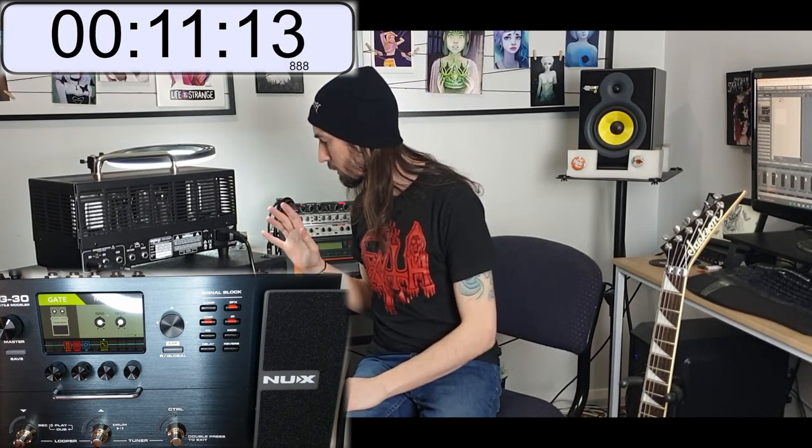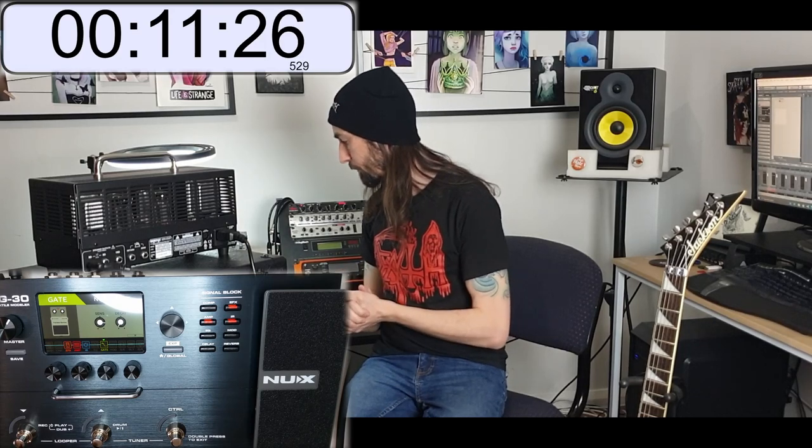So time for a quick timeout here. I've spent 11 minutes going through this and I can't figure out how to bring up the IRs that we loaded up before into the customs area here that we did. So I'm going to have to plug this back into the computer because I just don't know how to do it as an independent unit.